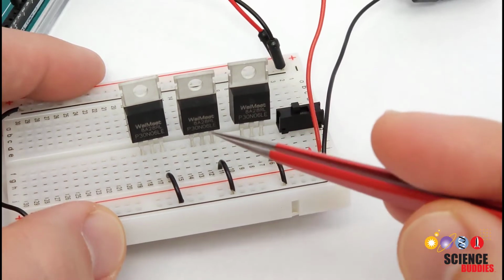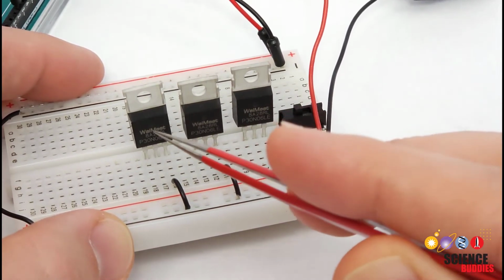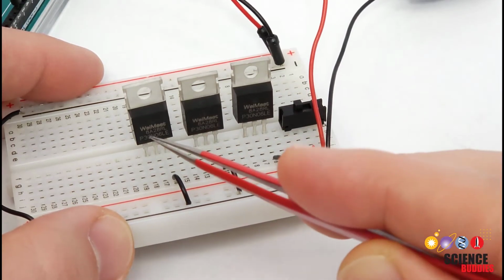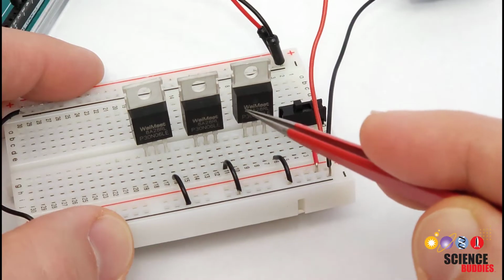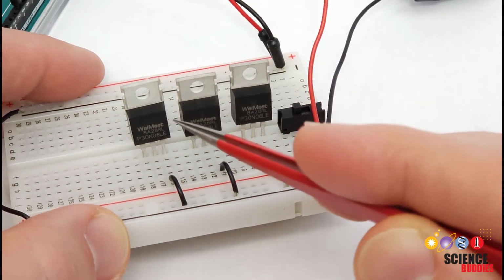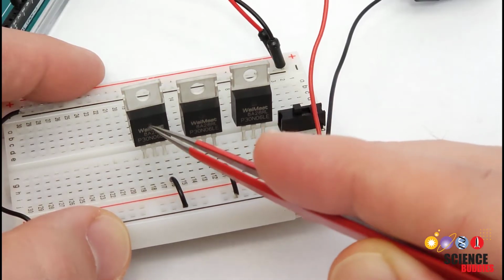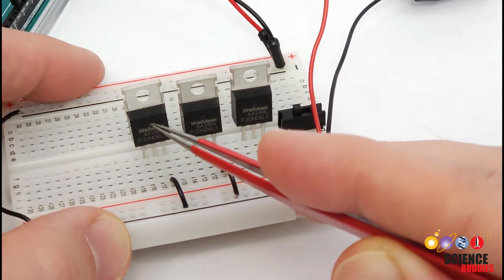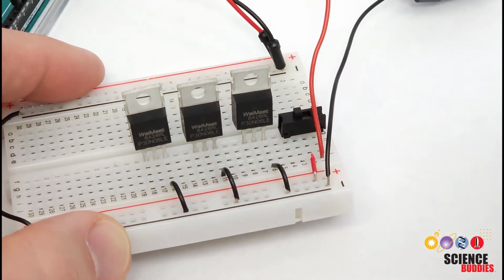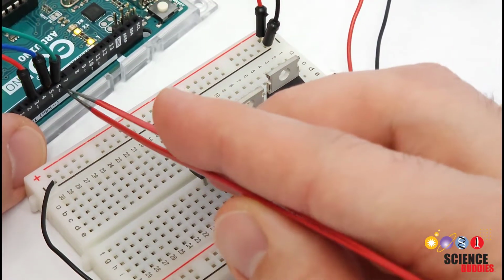Next, let's zoom in and take a look at how everything is wired on the breadboard. Now, if you want to control the 3 colors of your LED strip independently, you are going to need 3 transistors. These transistors here are called N-channel MOSFETs. Don't really worry about exactly what that means. Conceptually, you just need to know that these allow you to control a higher voltage or higher power load, such as your 12-volt LED strip, with a lower voltage signal from your microcontroller.